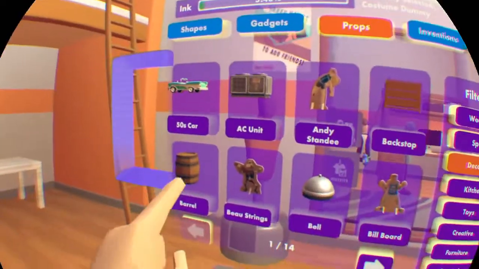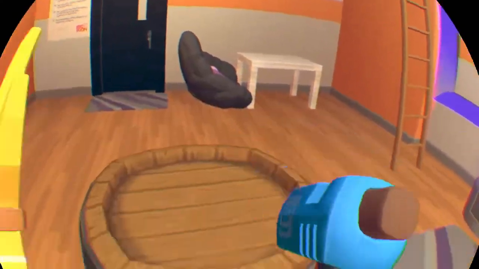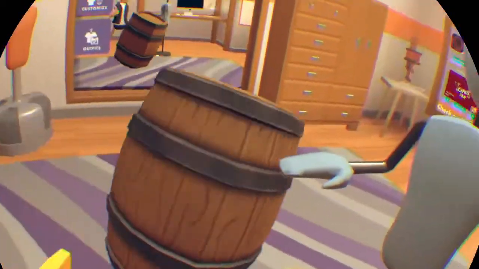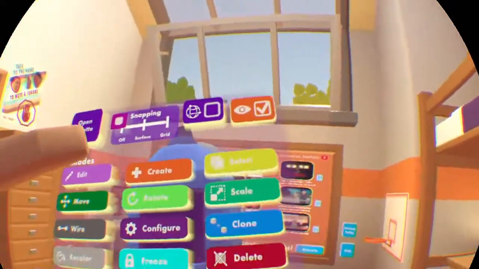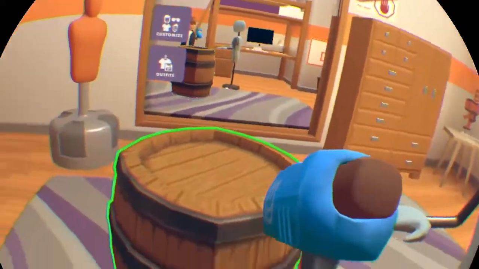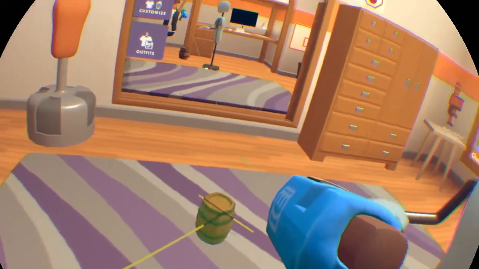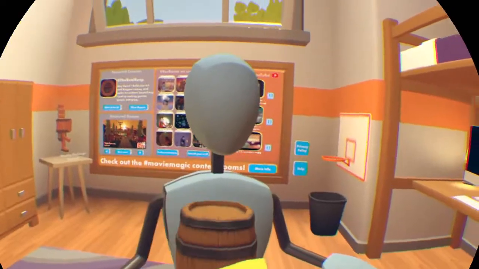So if you want to spawn in a barrel, first spawn in your barrel. And if you want to put this on the dummy, I will show you a quick hack. So you want to go into resize, make this as big or as small that will fit on the dummy. I'm going to do right here.